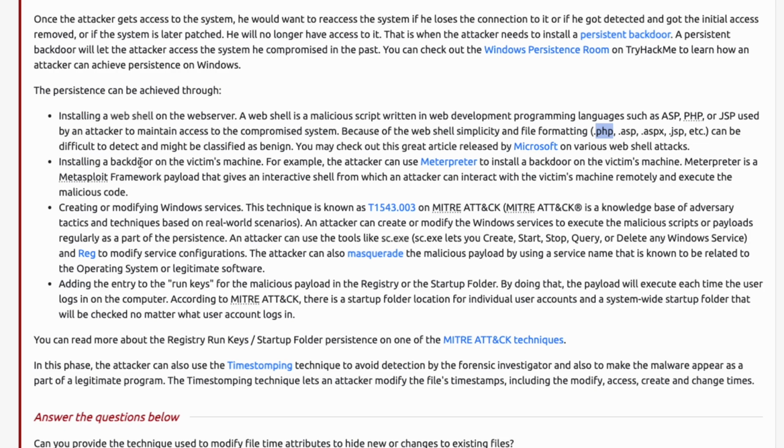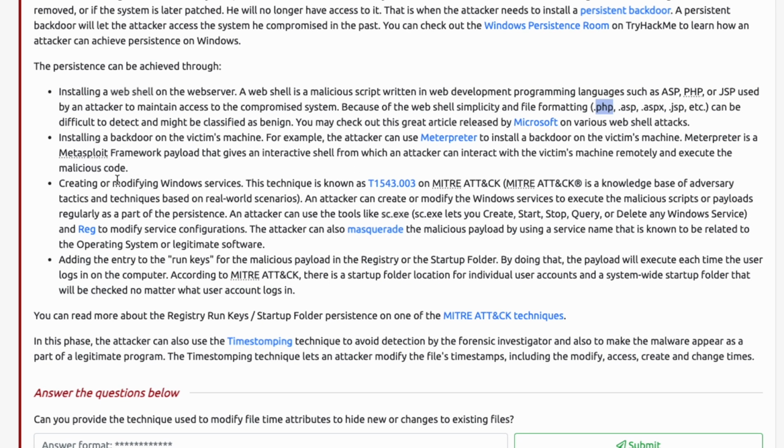There's also the installation of a backdoor on the victim machine. Meterpreter is something that's available through Metasploit, which we already used, and you can use that to install a backdoor on the victim's machine. Then there's creating or modifying Windows services. There's a bunch of different services that are always running on Windows, and you can duplicate the name of one and put it in the place where it's supposed to be, so it looks harmless. It looks like the Windows service. It doesn't act like the Windows service, but it exists where the Windows service should. So when they run antivirus software or any kind of SIEM, the name and everything looks like, oh, this is just one of the regular services.